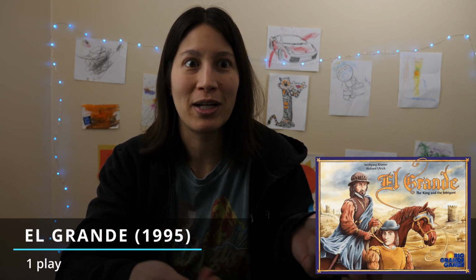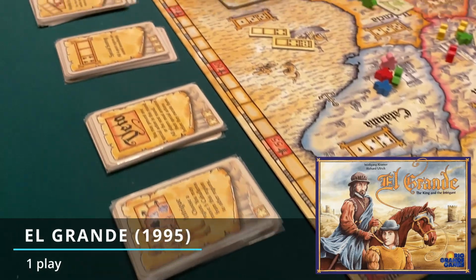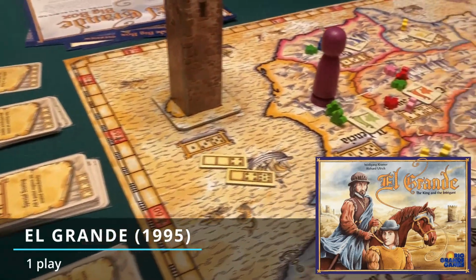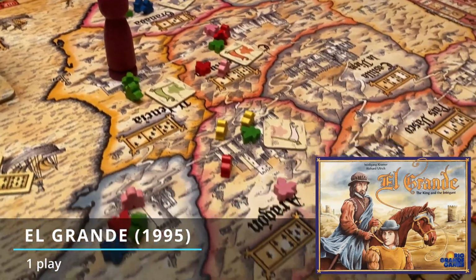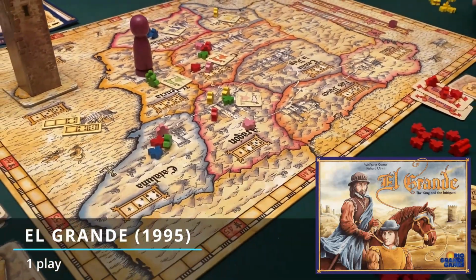You're bidding for turn order by playing cards from your hand. Everyone has cards 1 to 13, and they're one-time play. The bigger cards let you go first, but the lower cards get you more people from your supply. When you go first, you pick one of the cards that let you put a certain number of people out, but they also have special powers. Sometimes there are good special powers, and some felt kind of mean, attacking other people, and you can move other people's people on the board.